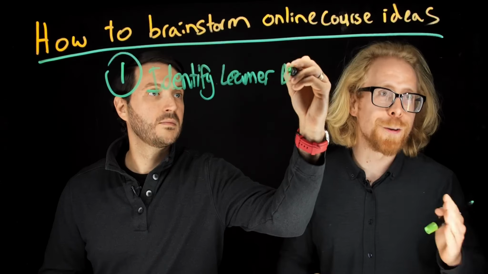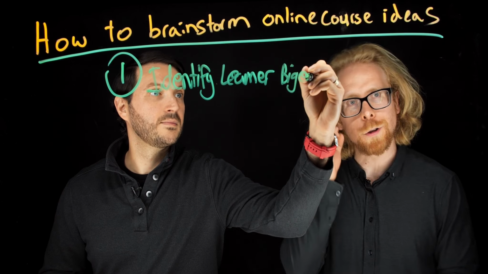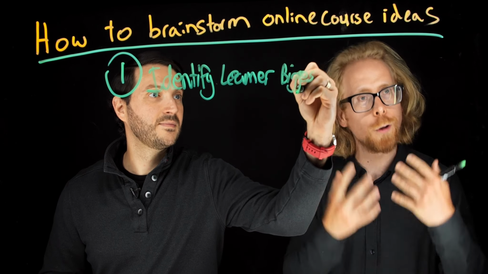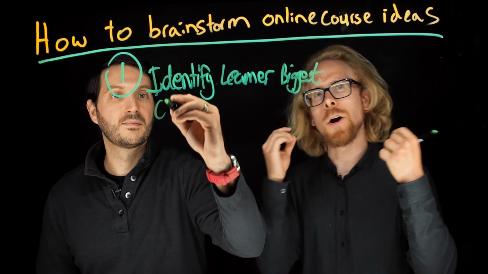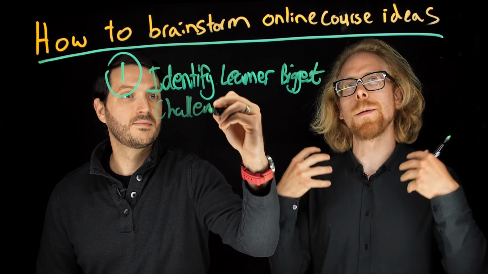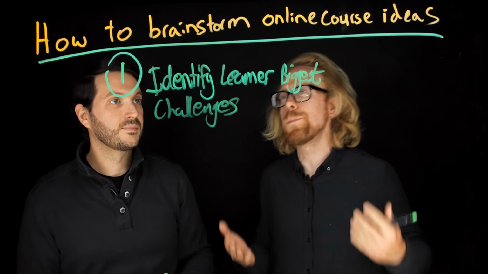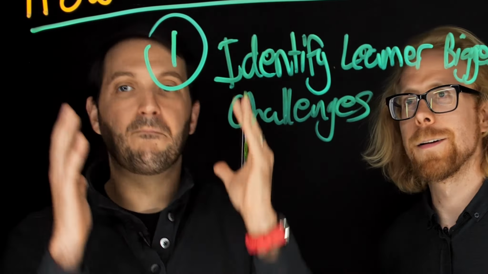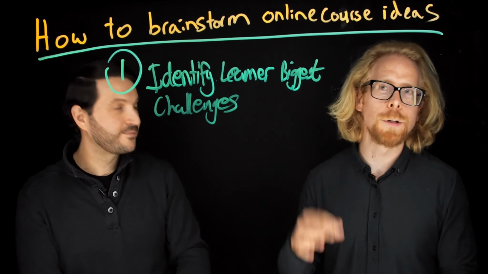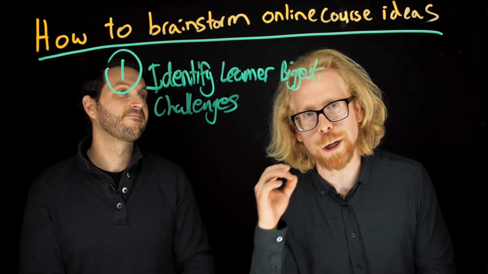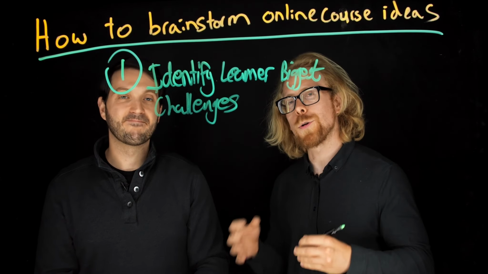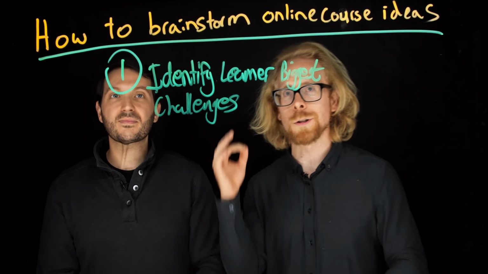Well, that's the wrong thing to do. You need to think about, what do your learners, what do your students want to learn? And what are you going to be able to teach that gives them the biggest impact? And the biggest impact is what, Hector? Their biggest challenge. Yes, when you address your learners' biggest challenges, you are creating impact in your learners' lives.